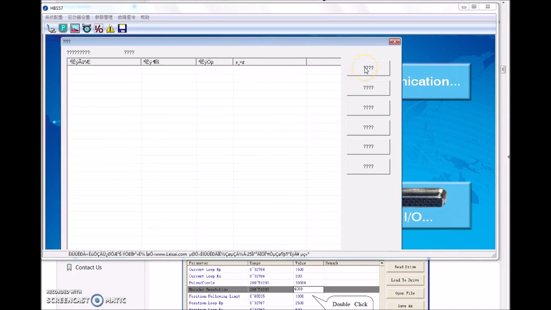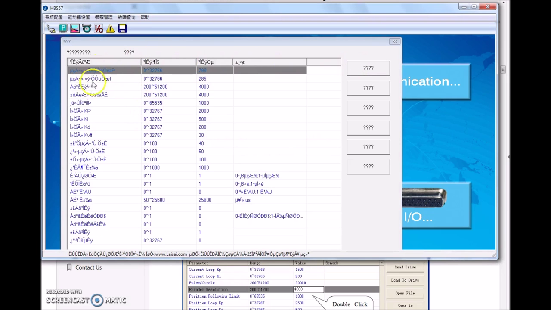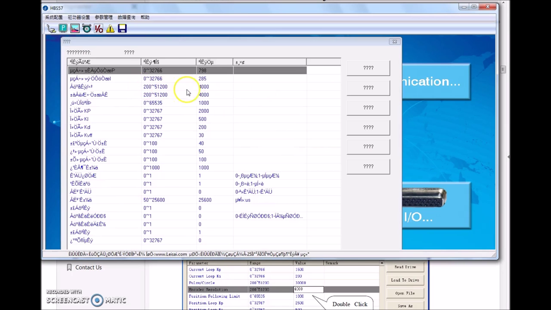And the top button here is the download button. So now it's reading and you get all the parameters and a lot of nice wobbly bobbly that you can't read. But fortunately we can change to the manual and we can see what the meaning is. So the first one is the current loop, the next one is another one, and then the third one is an important one, pulse per circle, and that means microstepping basically. So right now we have the third one to be 4,000, which is to me a fairly high number.